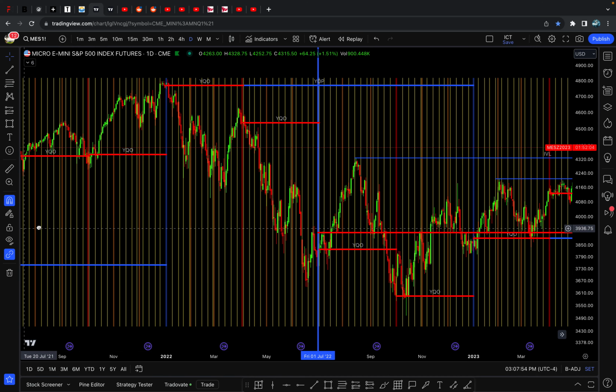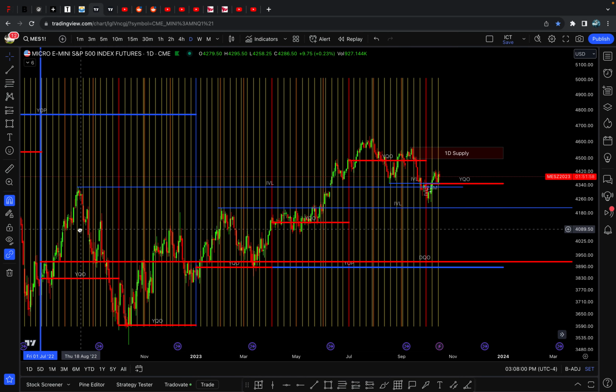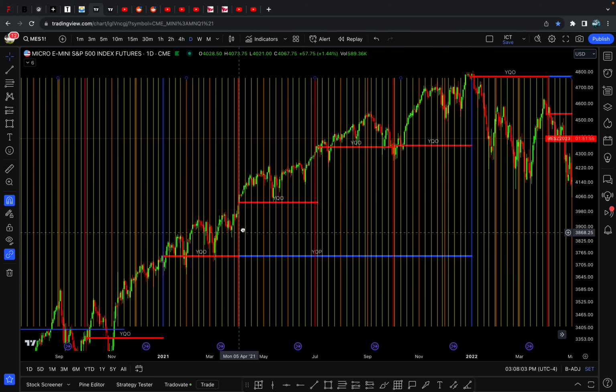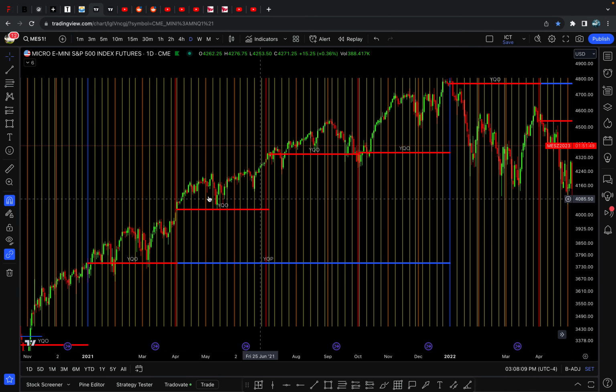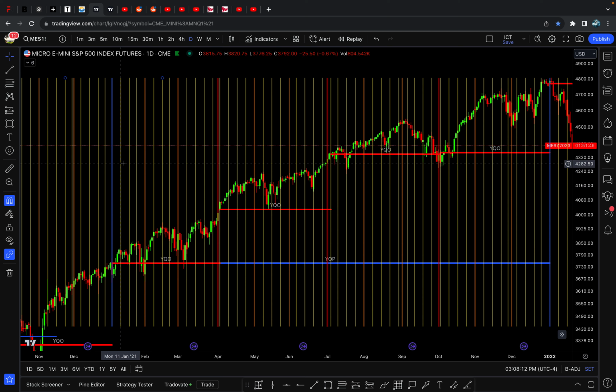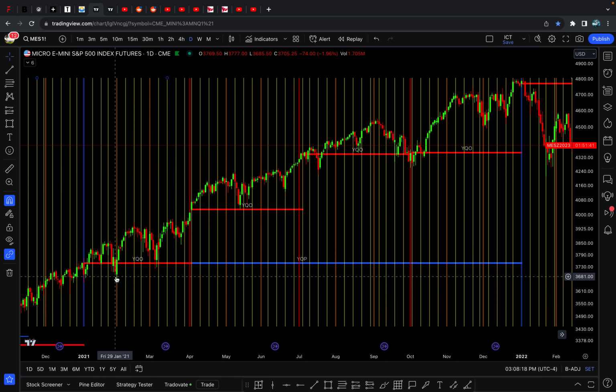Okay, so let's go back. We're actually going back one more year over here. So we're here now, but I'm going back a couple years. So let's just go back to right here. Okay, so we're in the year 2021 right here on the chart right now. Look what it did. It opened in the first quarter, closed higher. It was down here, first half, closed higher. We know this was that 45,000 level. We already talked about that. That's why that got rejected. So that's why that didn't close higher.